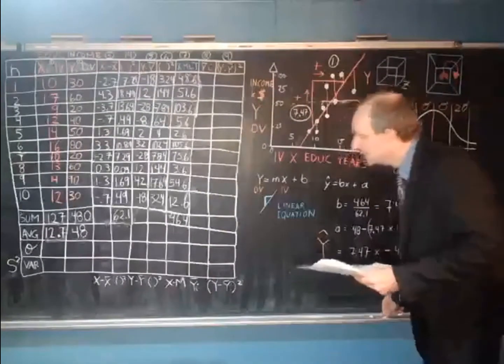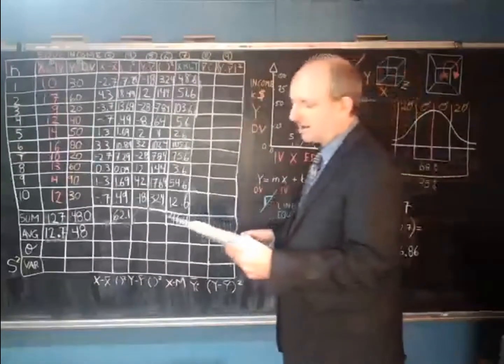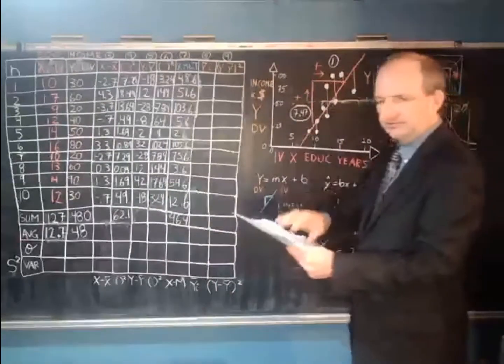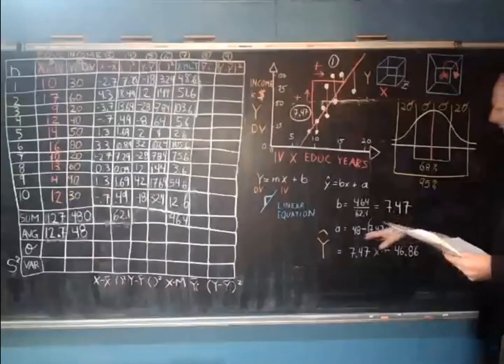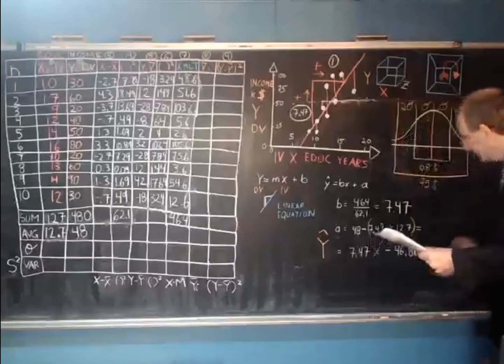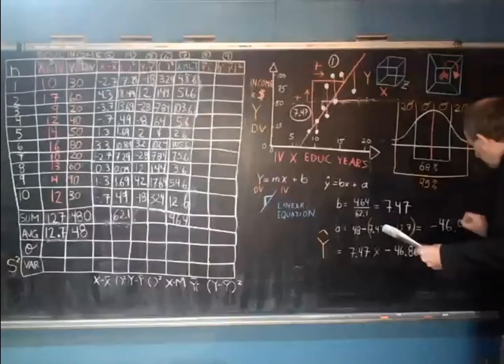times 12.7, which is the number that we calculated in serial 4. So it's three separate values that come from earlier serials. It's all in your notes, and the notes tell you what serial to go to gather these numbers. And if you calculate this out, you're going to end up with a value of minus 46.86. All right, so what do we do with these numbers?